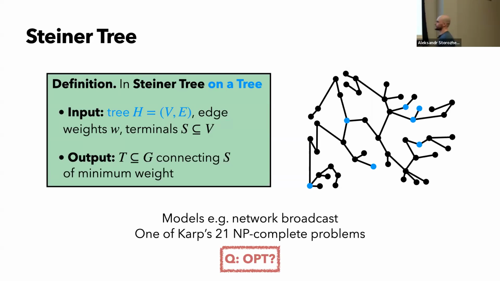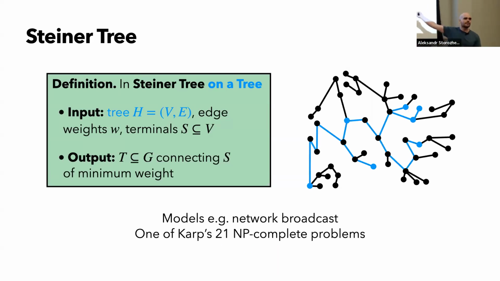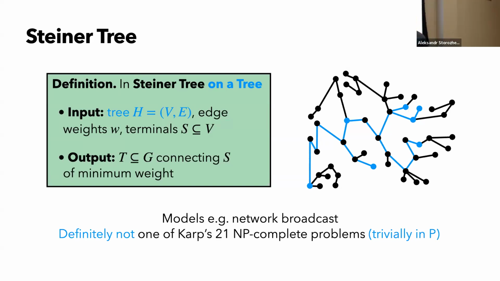Yeah, just take the minimal subgraph of my solution that connects all these blue nodes. There's one obvious optimal solution. Any other edge is unnecessary and will just hurt the quality of your solution. So in this way, we're allowed to assume that our input graph is a tree. We totally trivialize our problem from a computational perspective. Okay, so my fun new problem here is definitely not one of Karp's original 21 NP-complete problems. And in fact, it's trivially in P.